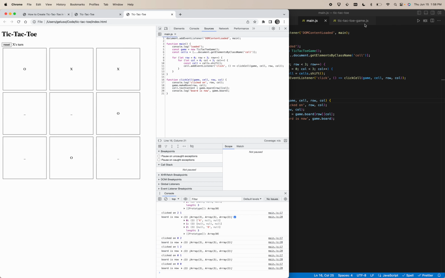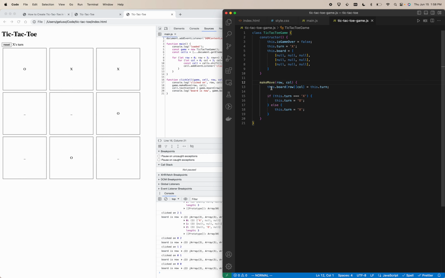So we should update this game so that someone can't just make a move anywhere. We should see if a move is valid. So let's say isMoveValid. We're given a row and a column.